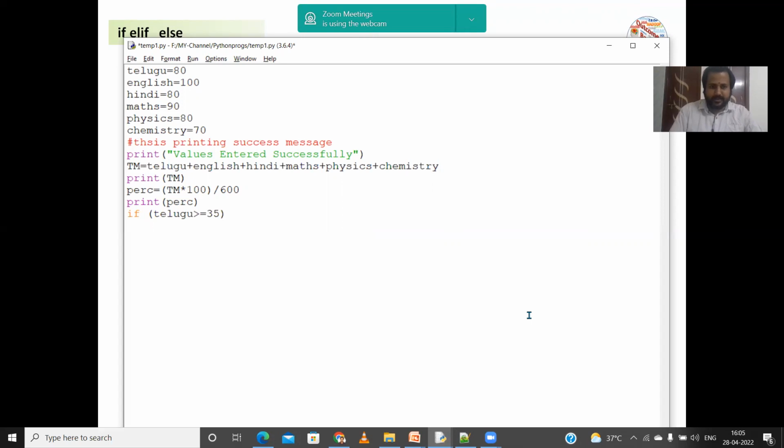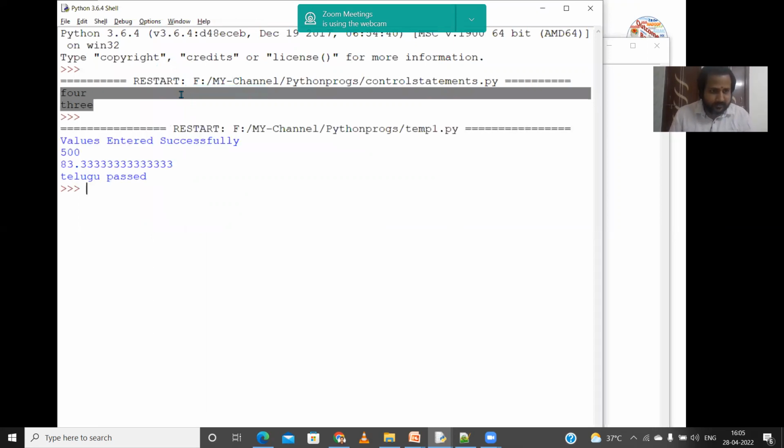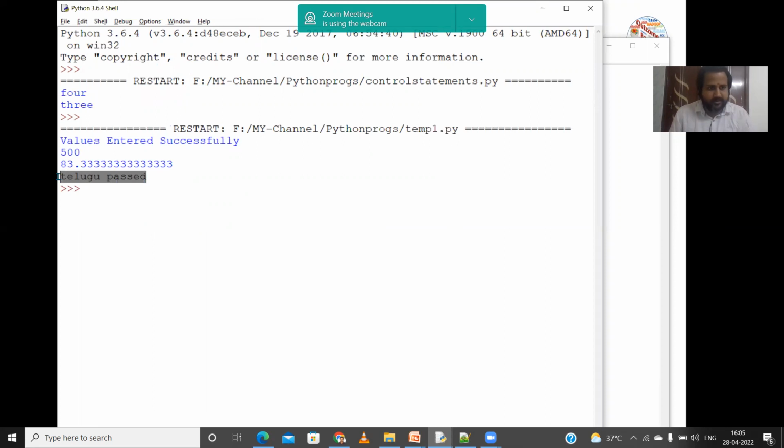Now you can give print Telugu passed. We will check for a simple statement. Next we will write step by step.